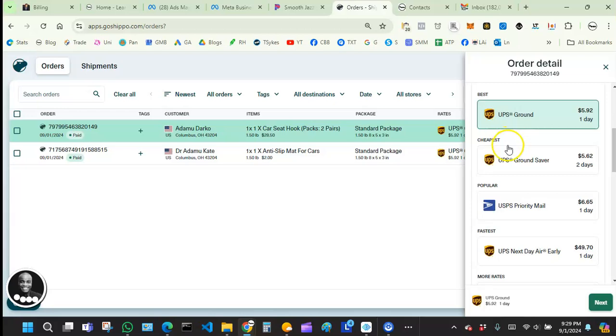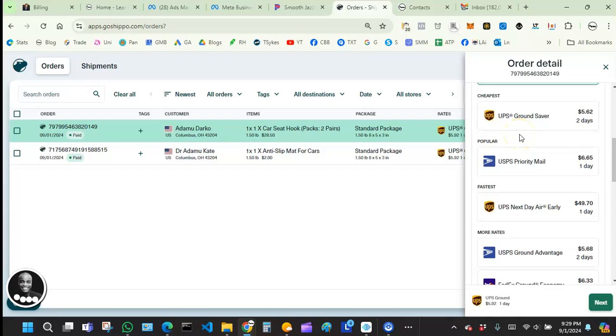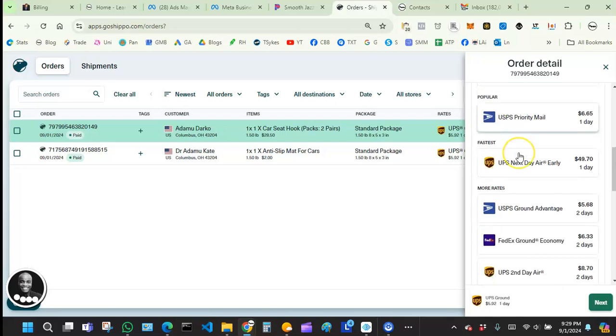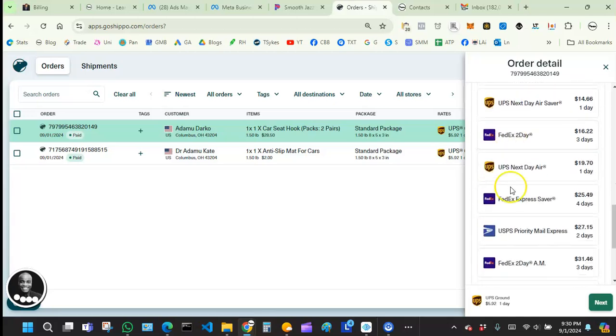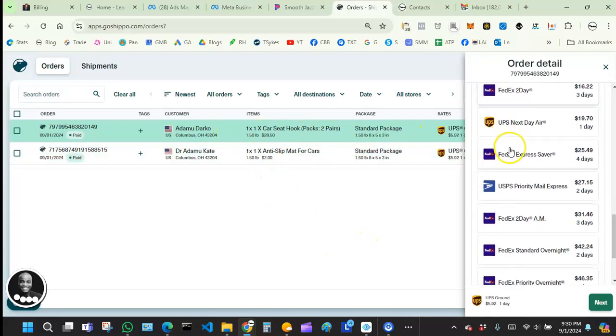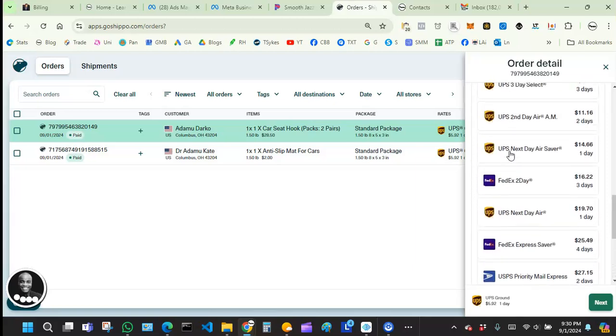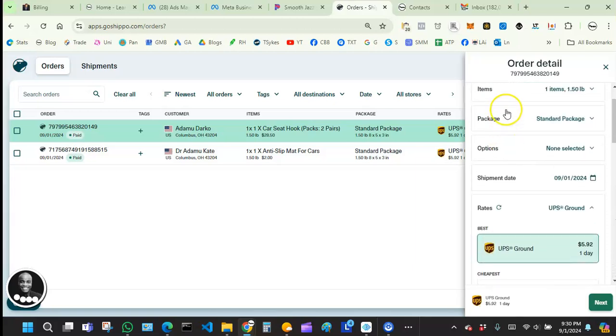Shippo is checking with UPS. Shippo will check, and give us different kinds of options. If we want something priority, Shippo will check with all these shipping companies, right? The nice thing is that we do not have to create any API connection, okay, with all these shipping companies. We don't need to do that. Shippo is doing all the hard work for us. Okay, so all we need to do is get the customer's shipping information from the chatbot to Shippo, and Shippo will check all these shipping companies and find us the best deal, and then we can select the best deal.